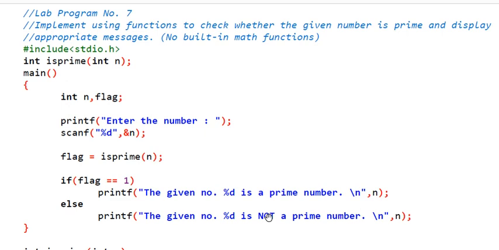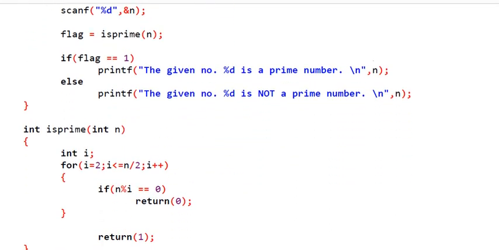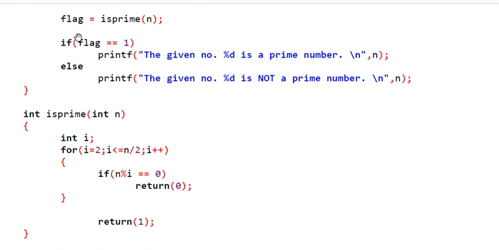Now we'll see the isPrime function. Okay, now you can see int isPrime, bracket, int n, then open curly brace, closing curly brace, and we have all the instructions inside. This is called a function definition.